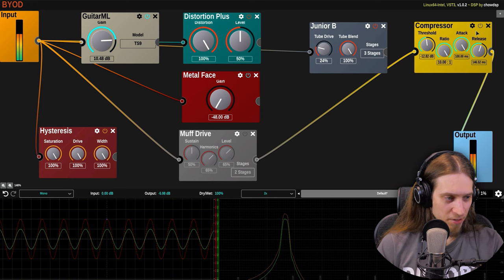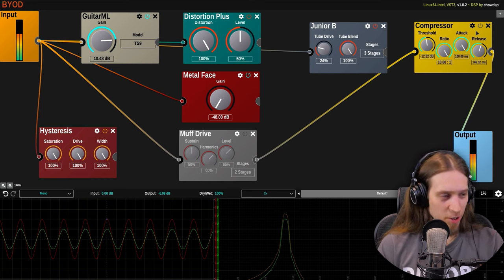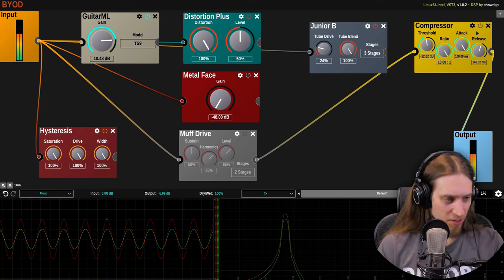All right, this has some settings. Sustain, harmonics, level, and stages. Let's go with level. Ah, okay, so that's post-gain? It seems so. Wait, it's not just post-gain. Or maybe it is, my compressor is just taking it down. Yeah, it is. See, this is the problem of running some processing. I'm not really sure what's happening. Gotta be careful with that. But the compressor is a nice thing. Okay, so this is just output gain level and harmonics.